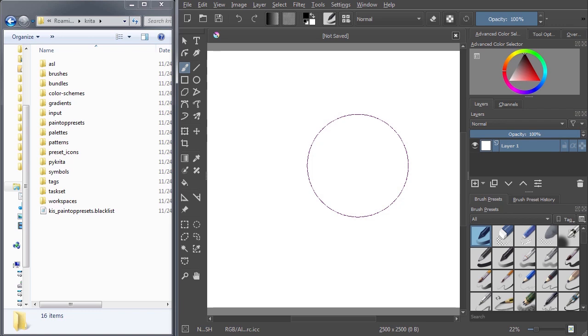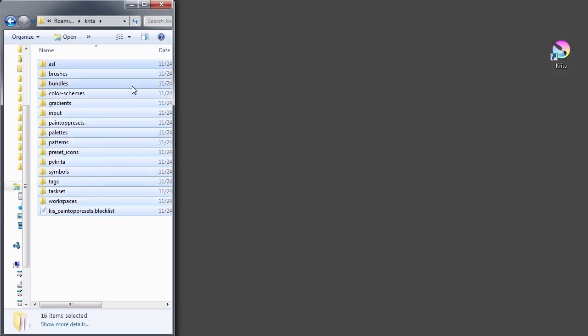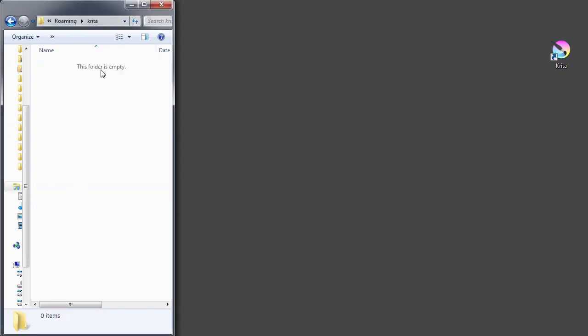But enough about that. This video is all about ending all that frustration for you, so you can pull out your hair less and be able to learn and paint more. Okay, so let's close down Krita, and I'll just delete all this stuff in this folder so Krita can recreate those files and reset my settings. And of course, you may not want to do this because you may have your prized possessions deleted. But if you want to try this so you could follow along, you can cut this whole Krita folder and paste it somewhere safe.